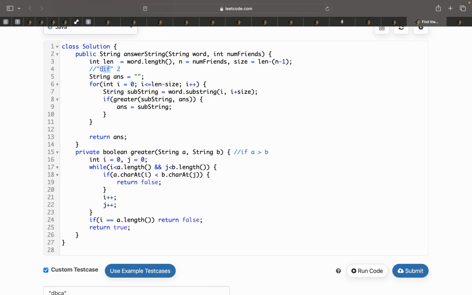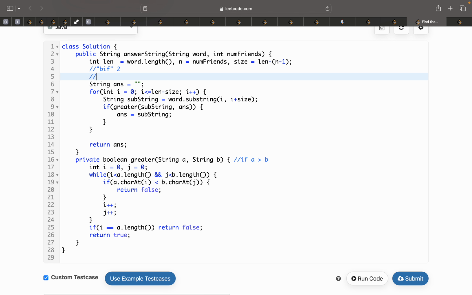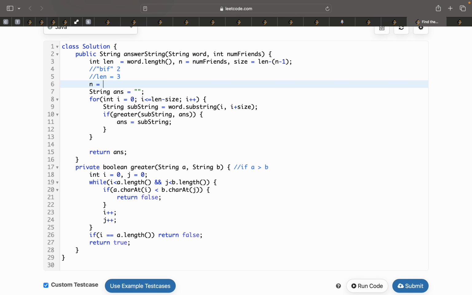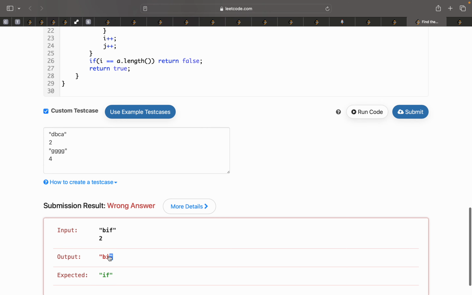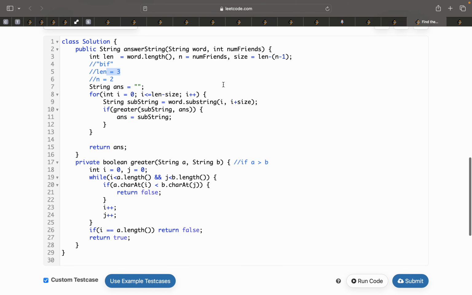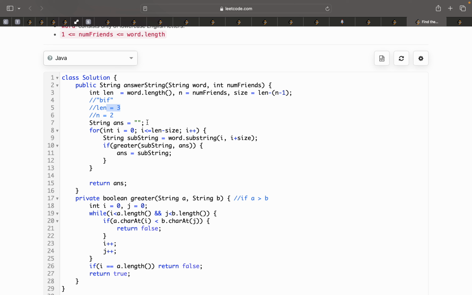So we have BIF, our length is 3 and our n is 2. So our size will be length minus 1, which is 2, so our answer will be a substring of length 2.